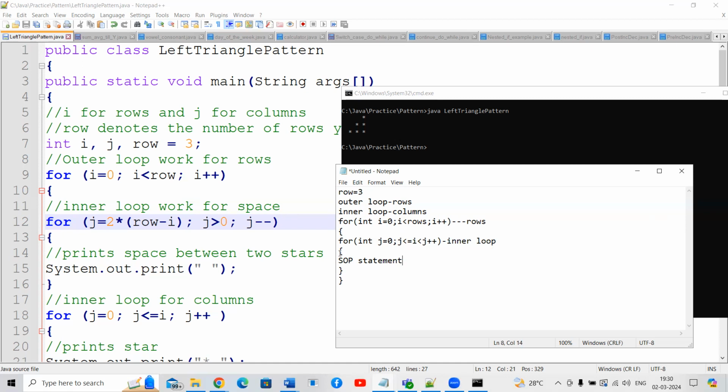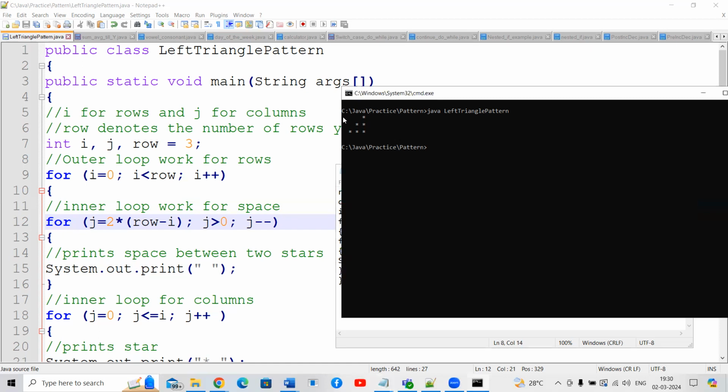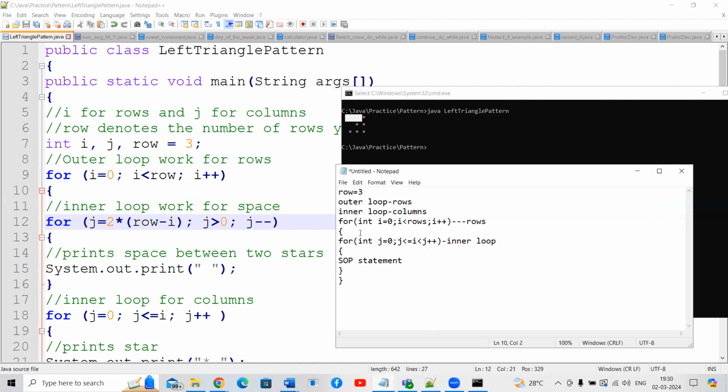Two things. First of all, I will give something for the spaces. Why spaces first? Because first of all, you have the space only, right? You have space, not the star. So let's give a loop for the space. So j is equal to, and here in this case, we are following a certain formula so that I can get the spaces of my choice.